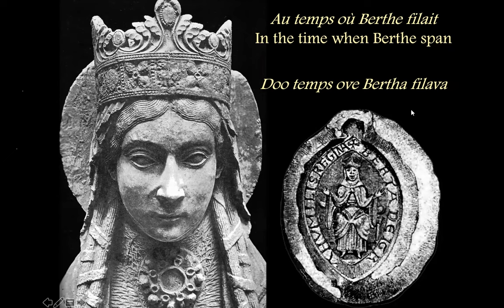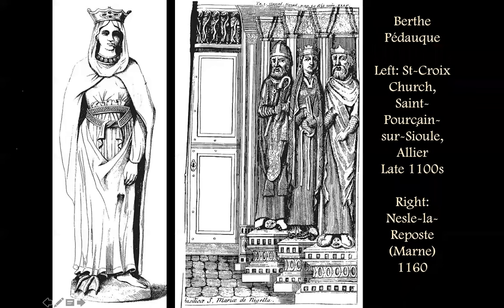And so these are medieval portraits of Queen Berthe. There are a couple of different strands about her, but very commonly the folklore calls her Berthe Pédaque, which means the swan-footed or the goose-footed Berthe. And you can see there, she's got one natural female foot and on the other side, she's got this goose foot. And so she has this goose aspect to her.